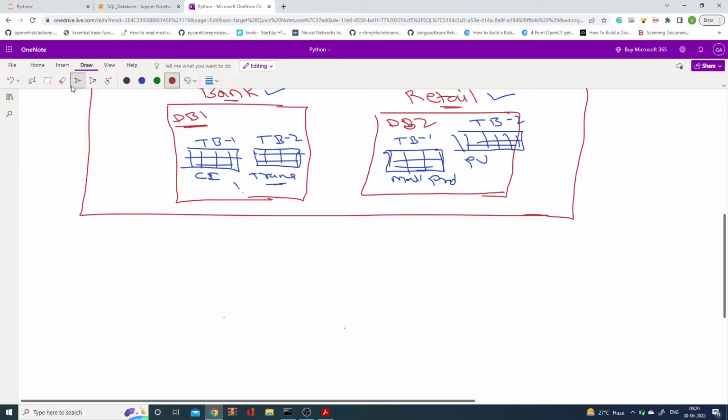In order to do that, in order to connect your Python to your database, to MySQL database management system, you can use a library actually. We have a library called as MySQL connector. Okay, we have a library called as MySQL connector. So we can use this particular library in order to connect your Python to your database.